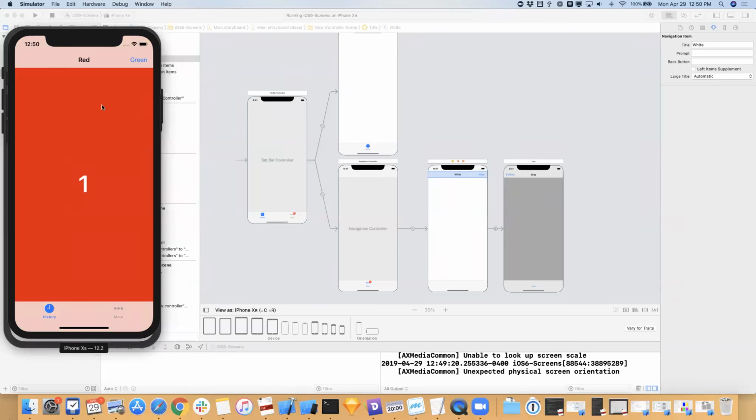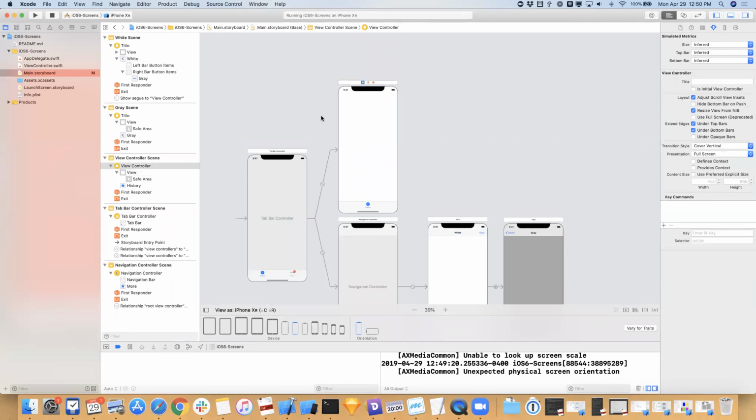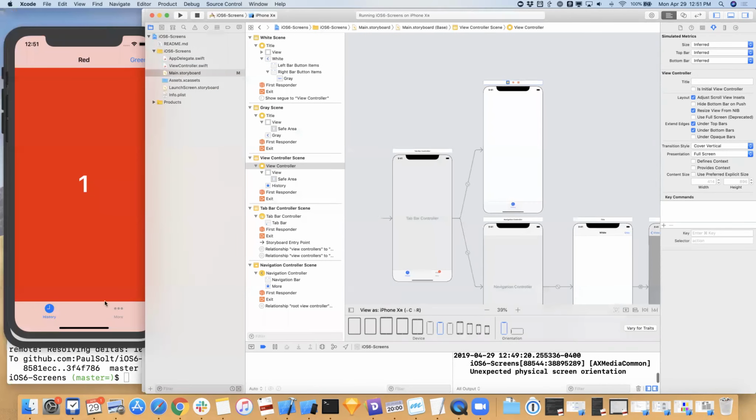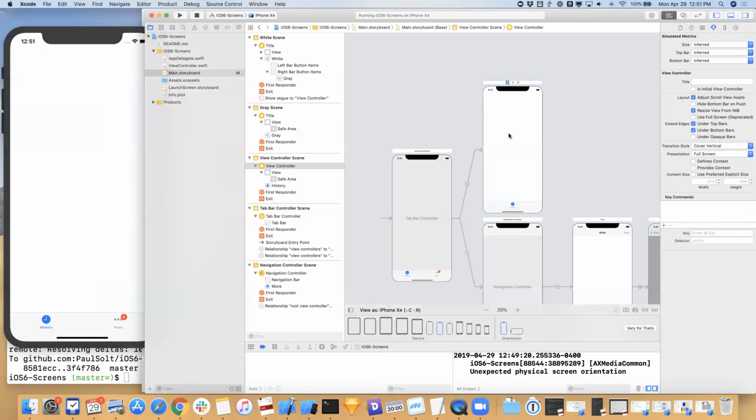So we're going to set this up. The first thing I want to do is just set up the red screen for you. So let's go ahead and set up a red screen, or actually, let's just change it to a red screen. So what we need to do is we've got our view controller right here. So it's this screen right here. I am going to change the view controller so that it's embedded in a navigation controller. So if we look at it right now, we don't have a navigation controller for the history screen. So what I'm going to do is select that view controller, go to the embed in button, and then select navigation controller.